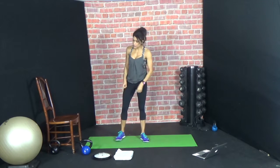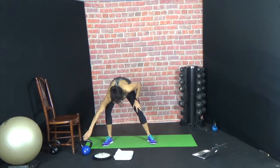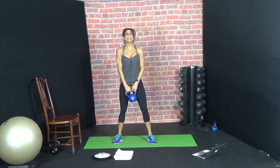I'm not going to be using wrist guards because I'm not going to be doing any cleans. So you don't need wrist guards, but you do need a mat and you do need a kettlebell. We're going to start with 5 goblet squats. Bring the kettlebell right up to your chest.